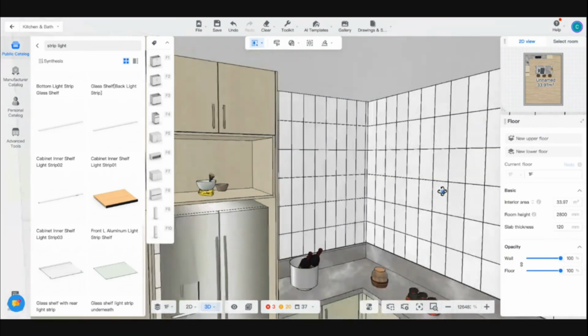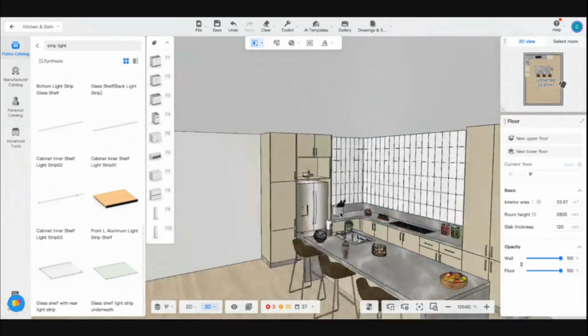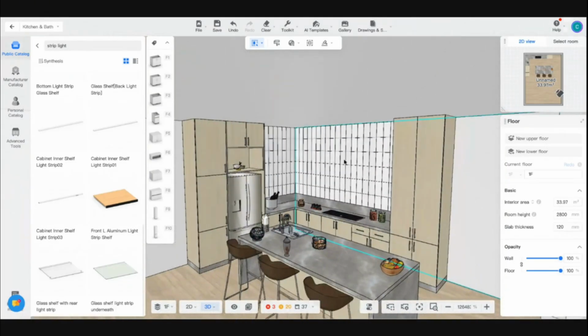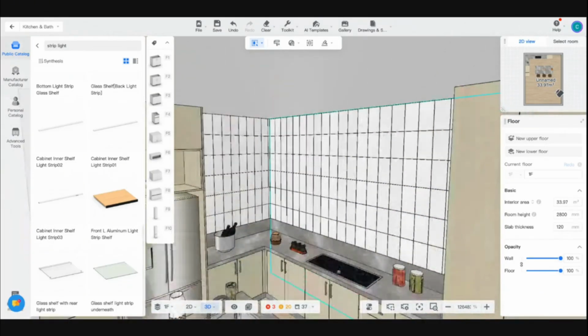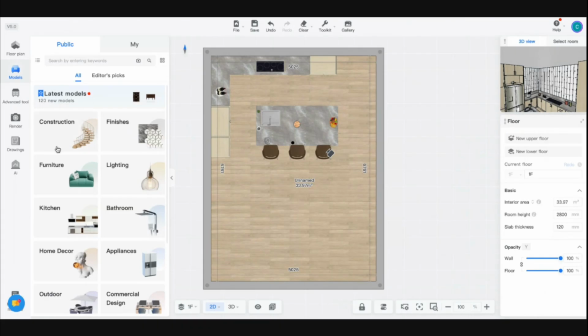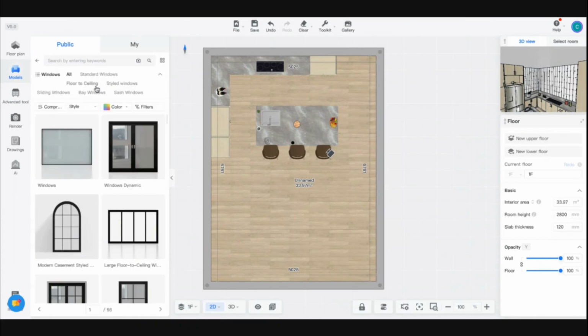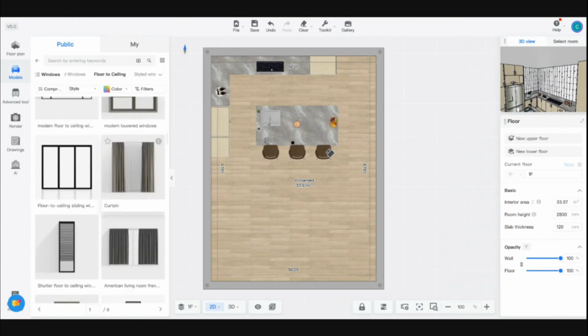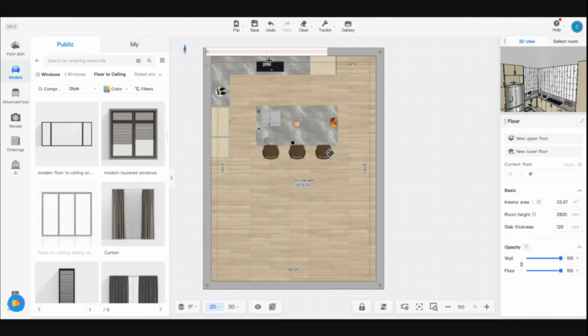Okay. So then I'm going to finish all the design first. For example, I'm going to put some window here. Let me go back to the models, window, constructions, windows. I'm going to choose a very basic one floor, two ceilings. And then choose 3 types.